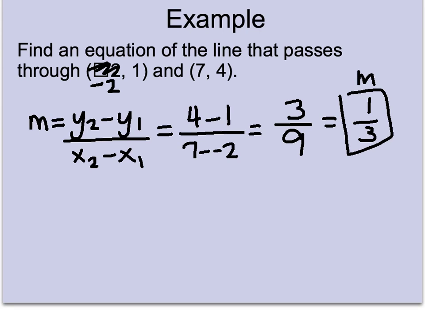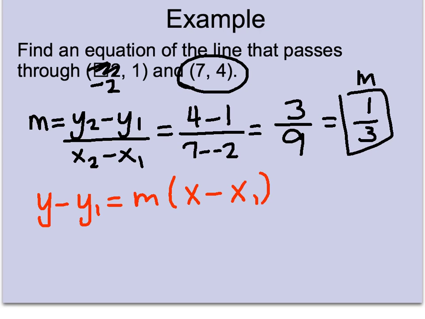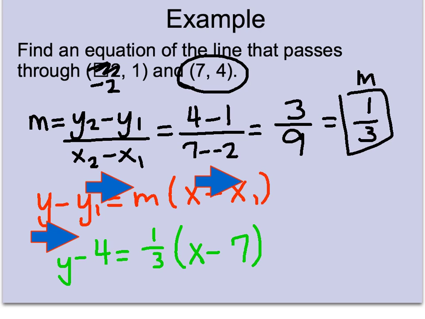Now once I have my slope, I'm just going to choose one of the pairs of points. I'm going to choose to use this one in my point-slope formula to get my equation. So here's point-slope form. Remember, I'll be replacing y1, m, and x1. There it is with my values substituted in for those letters. And if they had asked for a point-slope form of the equation, I could stop here.